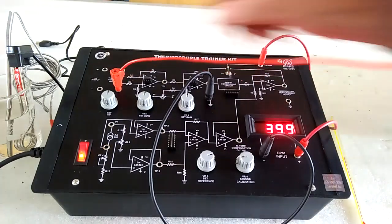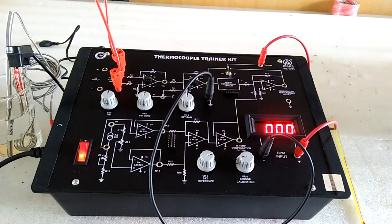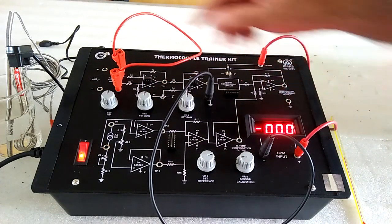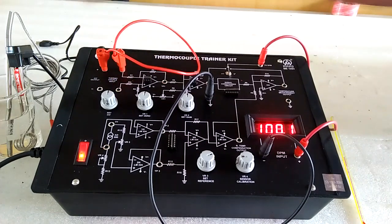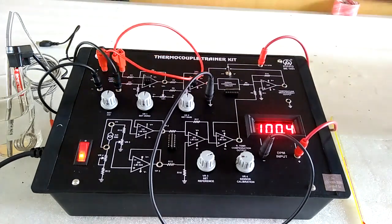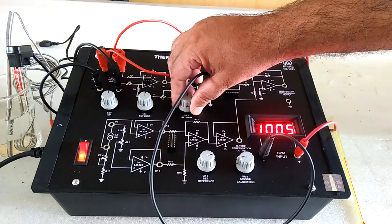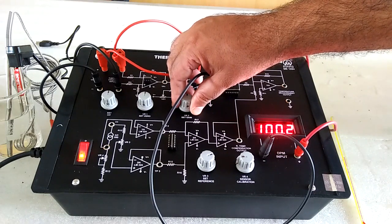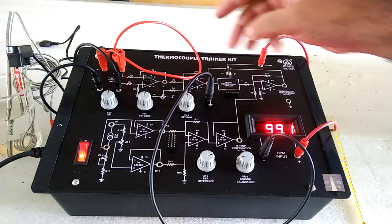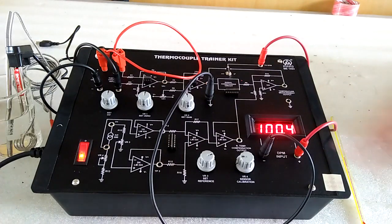Firstly, we will short the input of the thermocouple conditioning circuit from here. Set 0 with the help of this pot if the DPM does not show 0. Now give 10 millivolt to the input of the signal conditioner circuit. Now with the help of the set gain pot, get 100, that is 10 times gain. For better accuracy, repeat the steps 2 or 3 times, and after setting these pots, don't change the position.